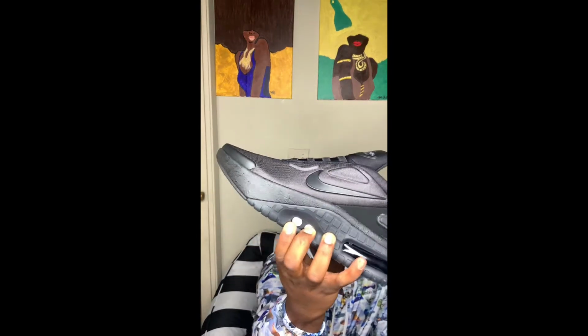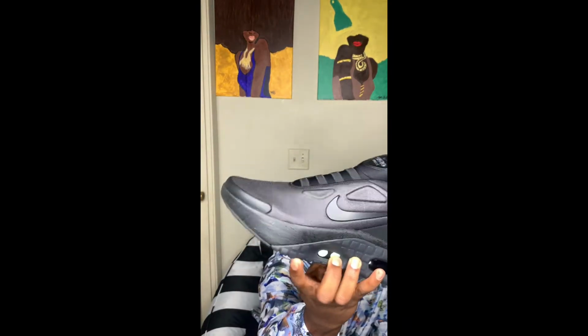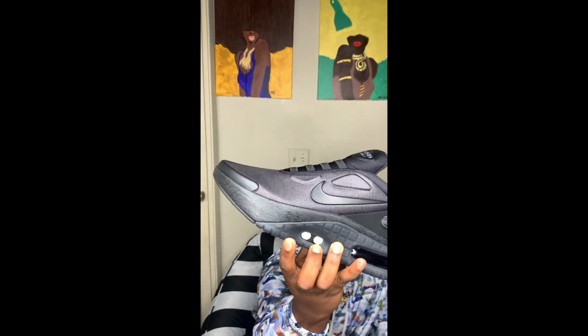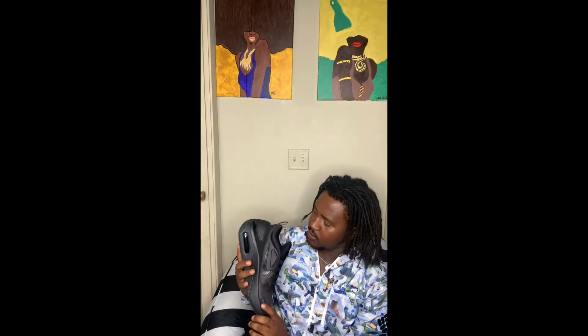Those are replicas from the Back to the Future movie shoes. But yeah, as you can tell, the plus and the subtract symbol actually lights up. And you can connect these to Bluetooth also. Let's see what else we got inside of the shoebox. And then we'll come right back to these shoes.